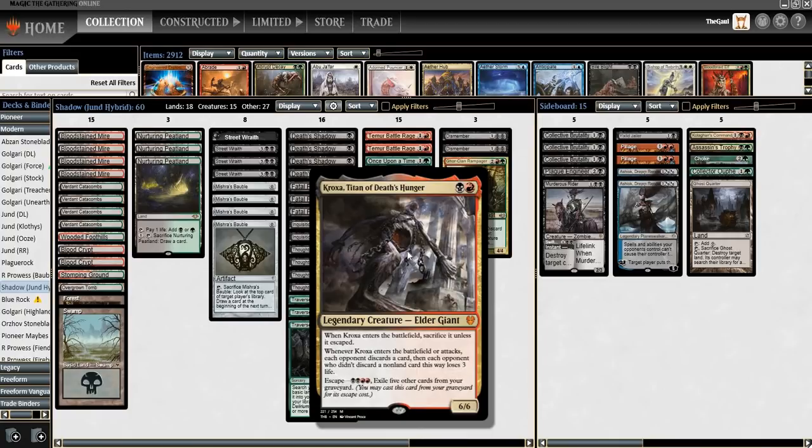In Jund, it's pretty much just a free roll. But here you have to warp it a little bit more. But how good was Kroxa, honestly, here? Helping us get over the line against Big Mana, and really helping us get over the line against the Shadow Mirror.